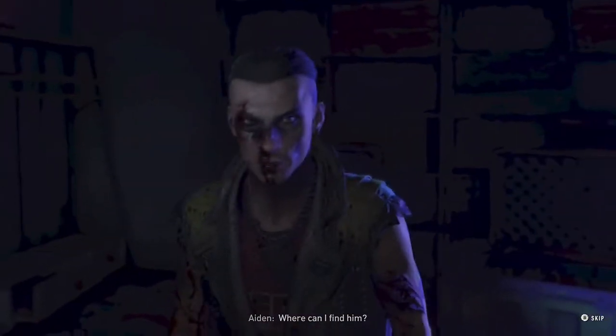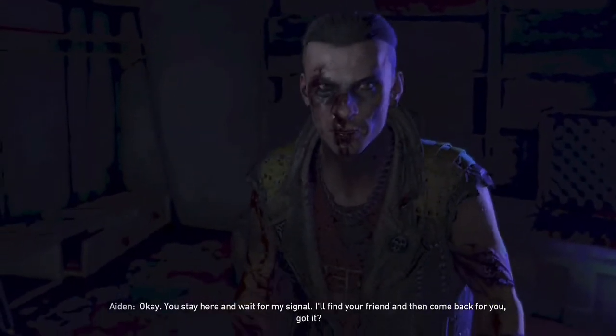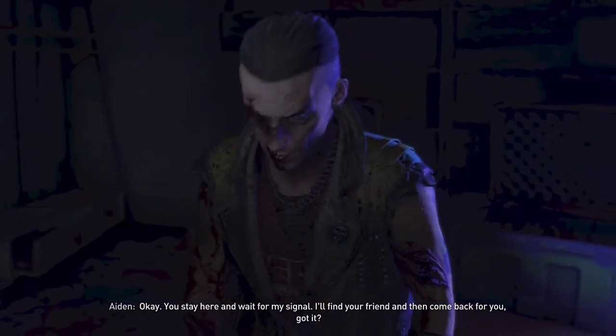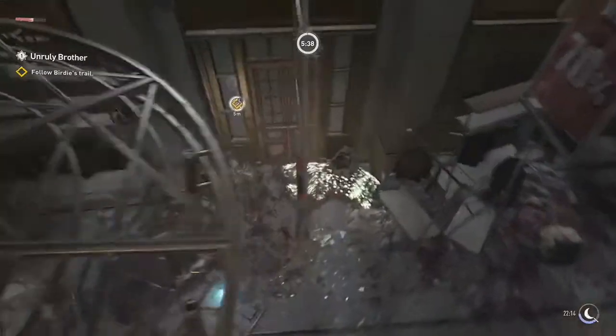Where can I find him? He was on the ground floor when those assholes surrounded me. They ran out after him through the side door. Okay, you stay here and wait for my signal. I'll find your friend and then come back for you, got it? Hurry! Okay. Okay, you have fun there, bud.